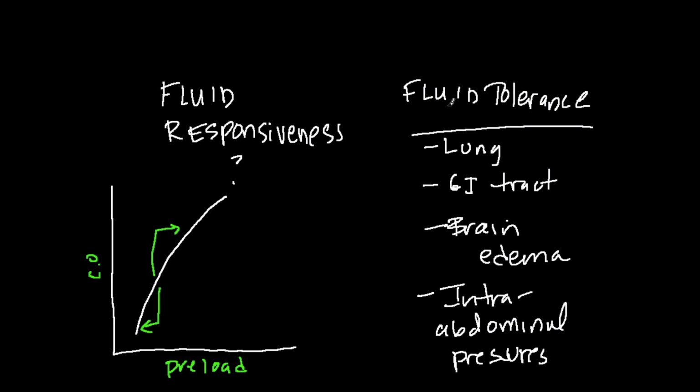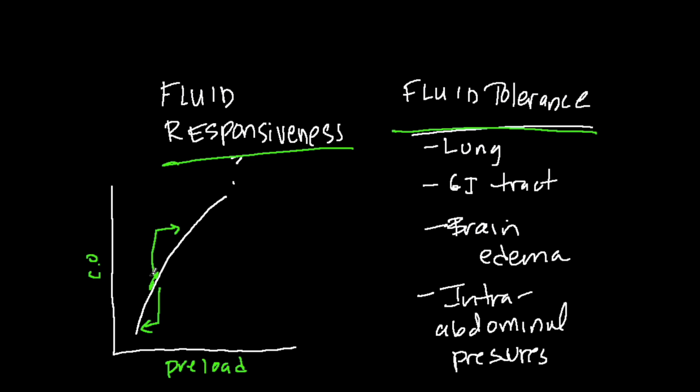So I wish the world was as simple as what I just presented, which sounds like your goal is to figure out whether the patient is fluid responsive, and if so, go ahead and give some fluid. While that certainly is some thought that has to go through your mind, especially when you're trying to resuscitate a patient and improve their cardiac output, at the same time you have to consider whether they're actually fluid tolerant. As you give more and more fluid, a patient might not tolerate those subsequent boluses, even though the Starling curves might suggest that that's the road to salvation.